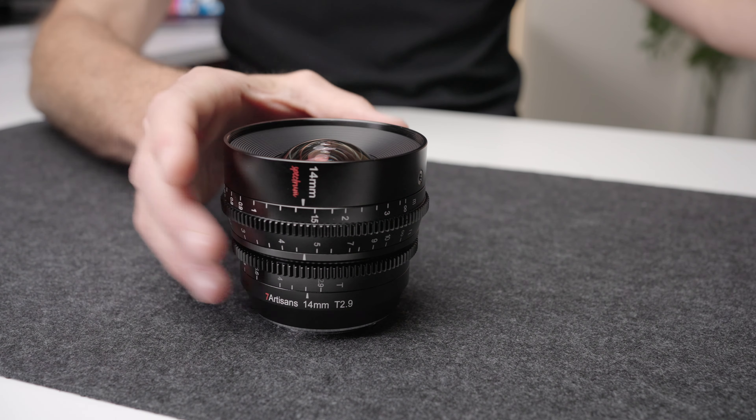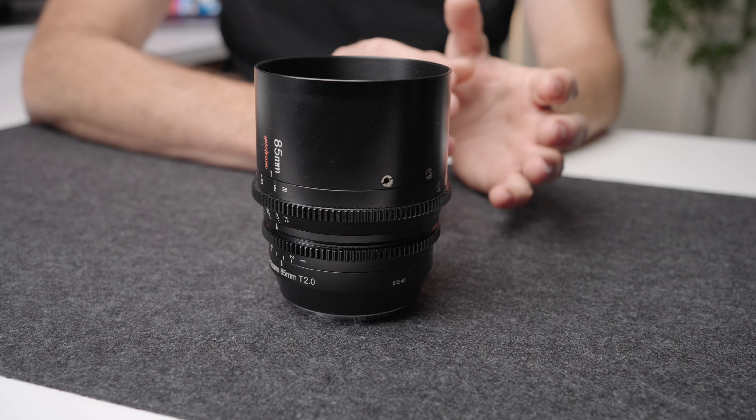Even though it's not one of the most versatile focal lengths, the 85mm lens in this set is one of my favorites — the images coming out of it are just absolutely amazing. The 85mm focal length is really, really special, and anybody who doesn't have an 85mm lens should really consider having one. I've just thrown a video on screen now — this is my review of that 85mm lens, shot on the Canon R7, a crop sensor camera, and you will see how good the images are out of this lens even on a crop sensor. It would probably be even better on a full-frame camera.